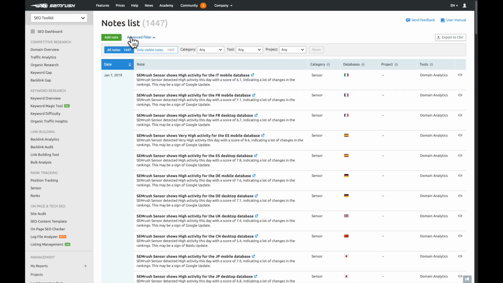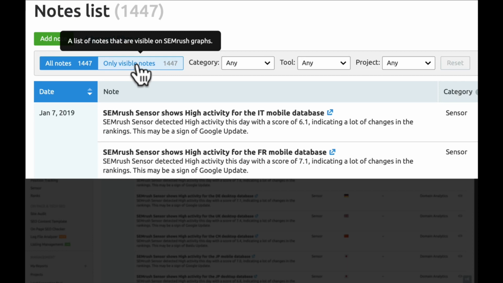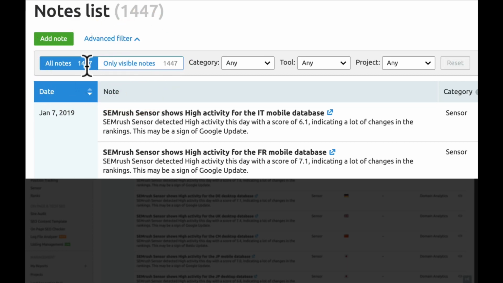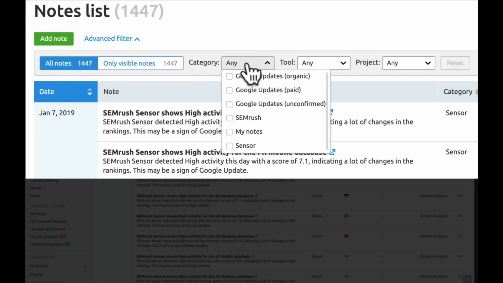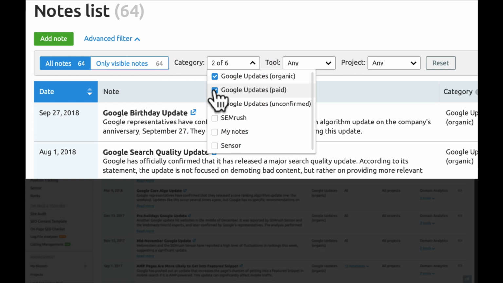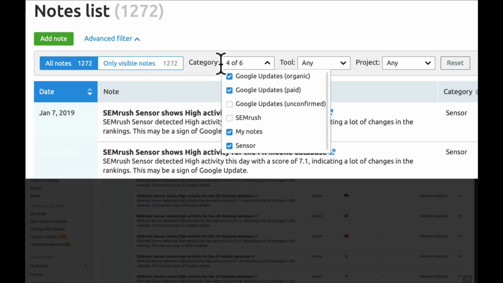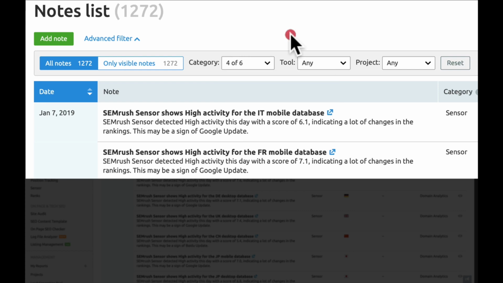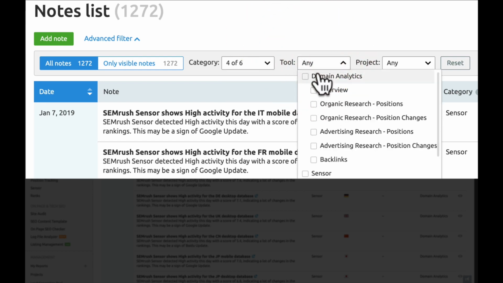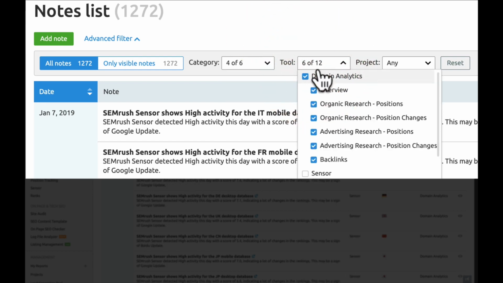In the Notes Management tool, we see hundreds of notes that SEMrush has populated for us. We have 4 options from this screen. We can click the blue Advanced Filter drop-down menu to filter by visibility, category, tool, or project.